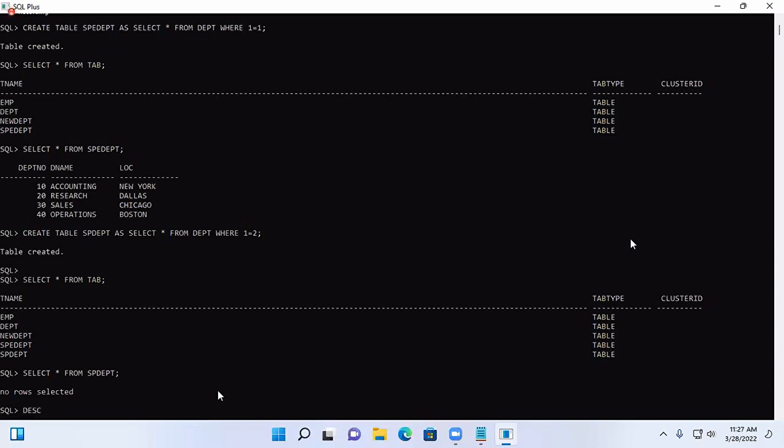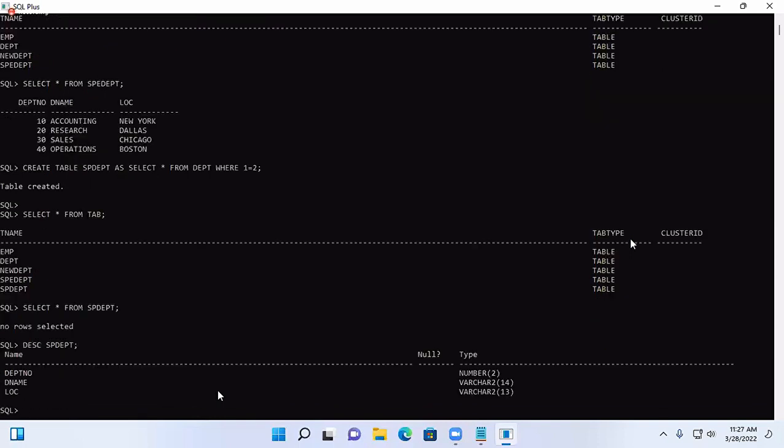But what did we copy, guys, here? We copied the structure. Columns are copied, but data is not copied. So this is the purpose of the false condition. When we use a false condition, I'm creating a new table from the old table without a copy of data. Understand now?